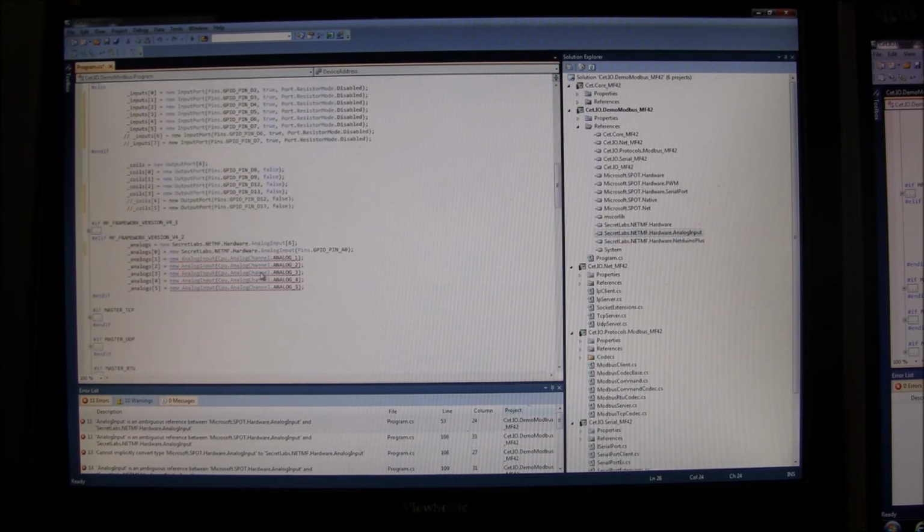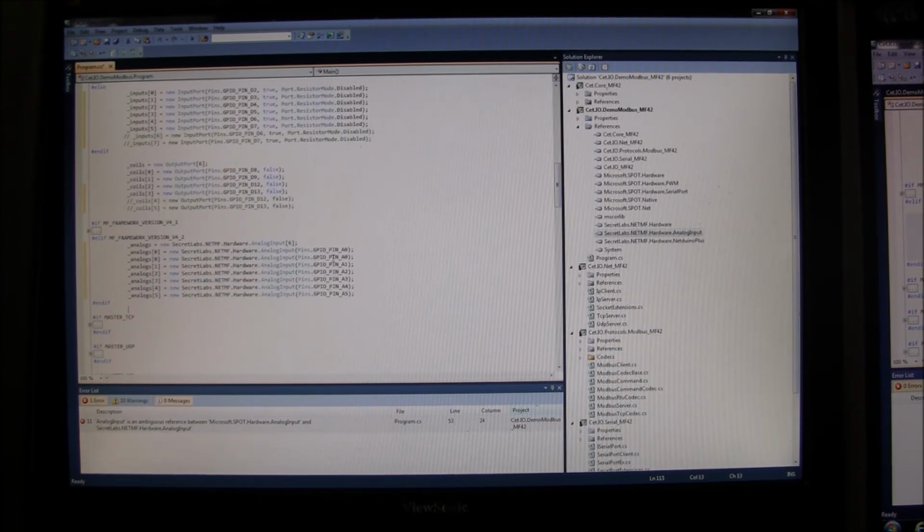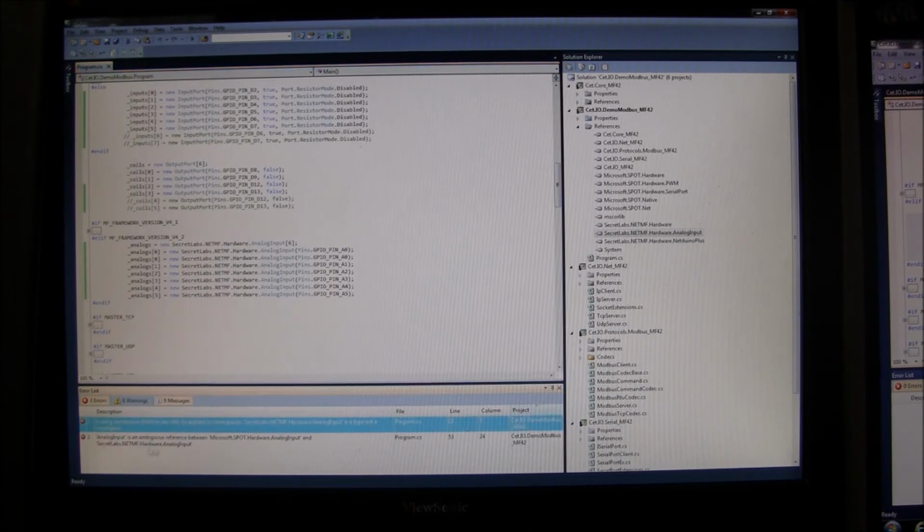Alright. So you can see I have some typing to do. I'm going to copy and paste. They're all happy. You could do a build.